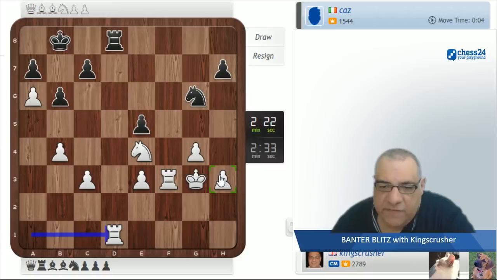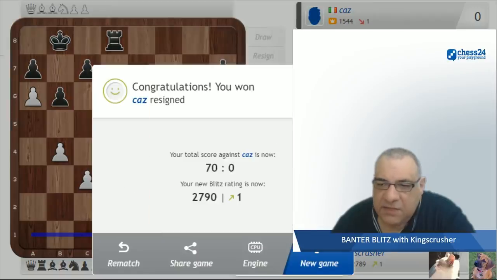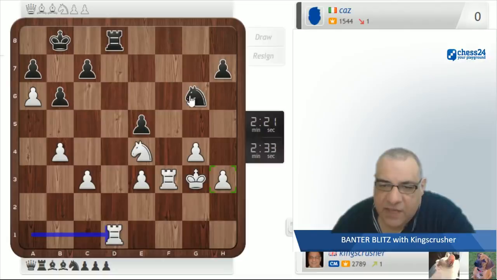Now, rook g3, maybe... What? No, that was a mistake, because f8 is covered by the knight. There's work to do here. I might have thought I had rook f8, it's not the case. Okay, but thanks for the game.